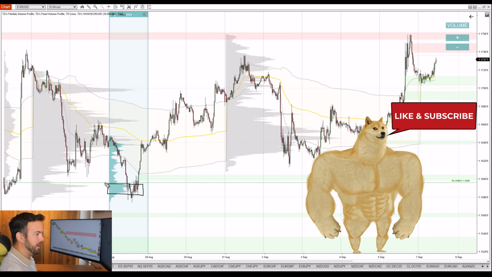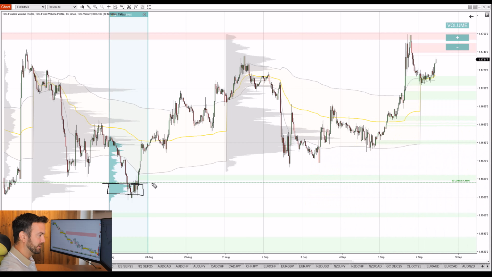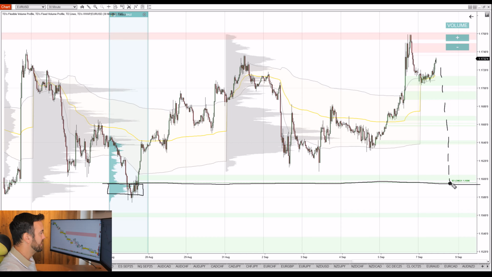Now, as you can see, my level is at the beginning of this heavy volume zone, because I think that when the price reaches this place in the future, chances are that the buyers from here will become active again and they'll want to defend this place. Because we can see clearly on the volume profile that this place was important for them. Alright, so we just need to wait for the pullback now, and when the price reaches this place, then go long from there.